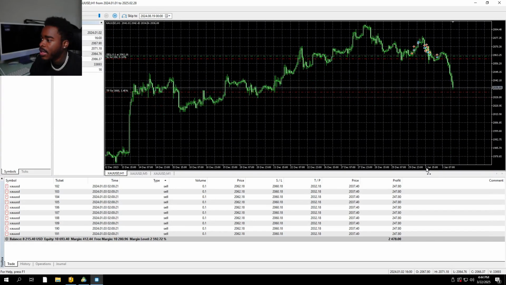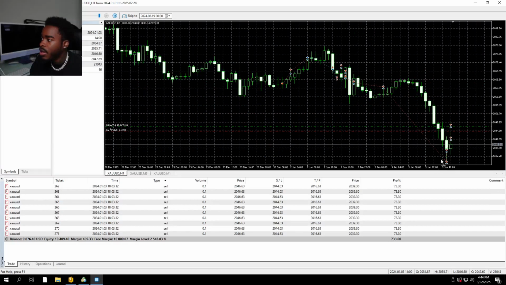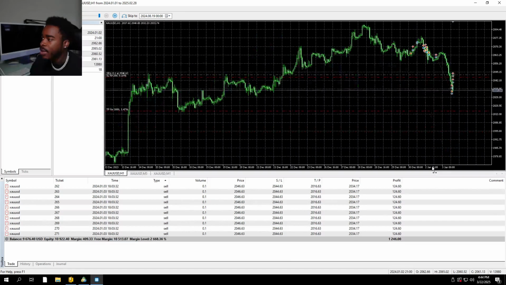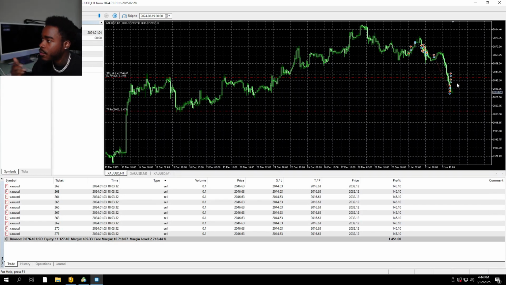Definitely, if you have a bias, you can run with it. Or if you feel like there's a possibility that the trend can change at any point today or whatever day, you could change it from the 4-hour to a lower time frame and it will catch the reversal trade.